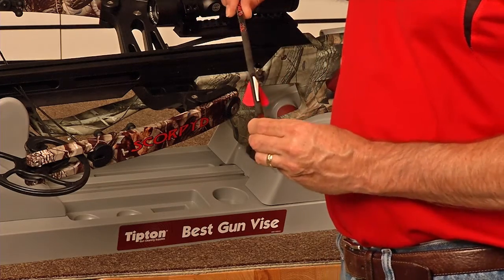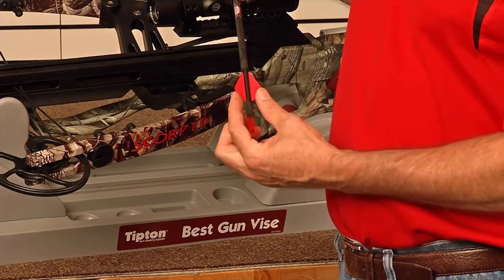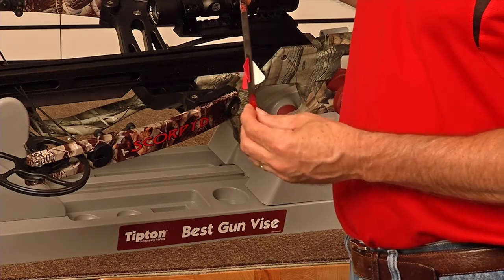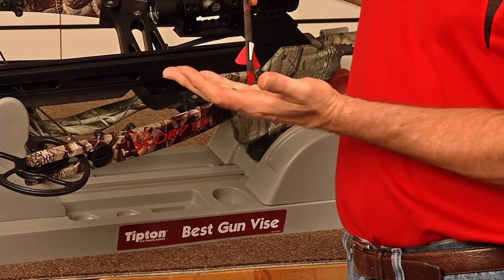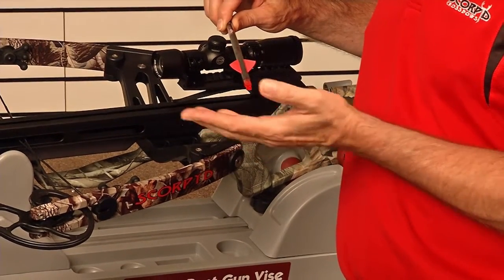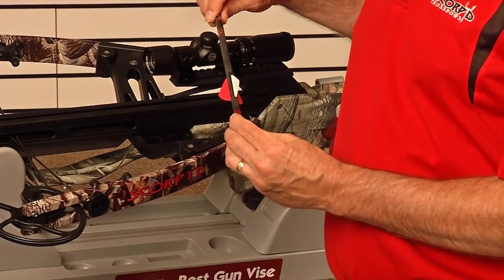So what we want to do, make sure that the nock is indexed correctly. All of our arrows have 3 vanes on them. They come with 2 vanes of one color. The third vane is of a different color. And you need to index the opening in the nock perpendicular to the cock vane, or going side to side. Because once the bow is loaded, you'll put the cock vane down. The opening in the Q nock will be going side to side, and that's where you're going to engage the string. So once you get it loosely in place, you'll want to seat it.